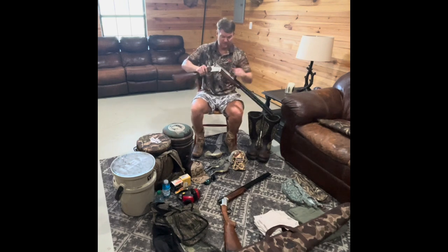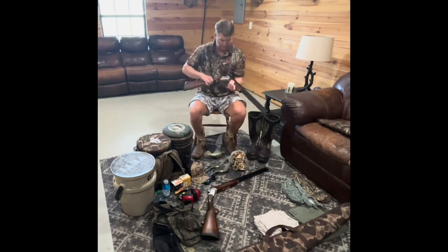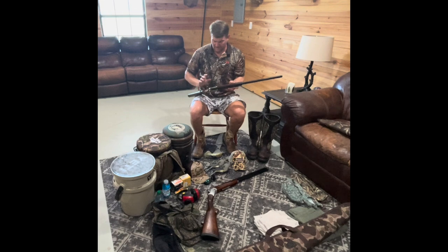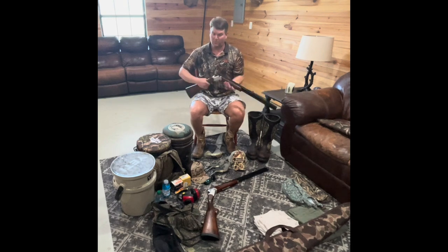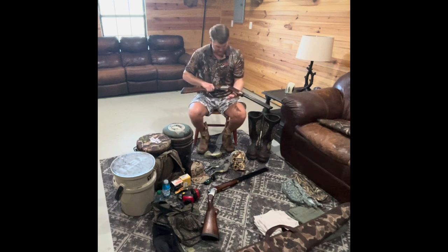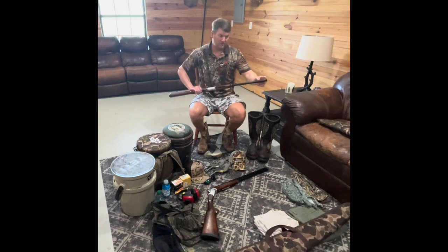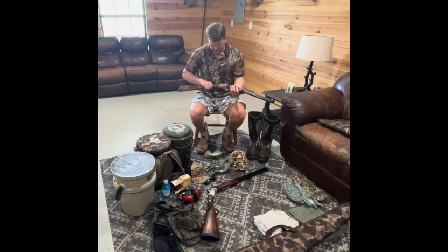I have shot this gun a couple years and I really enjoy it. I always try to take two guns to the field with me in case something happens — a malfunction. This is also a 20 gauge, ATI American Technical. Both of these are three inch chambers on these 20 gauges, and I believe this is a 24 inch. The chokes are screw-in. I shoot improved cylinder and modified in both of these, so they shoot about the same.